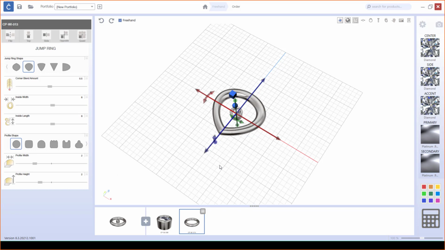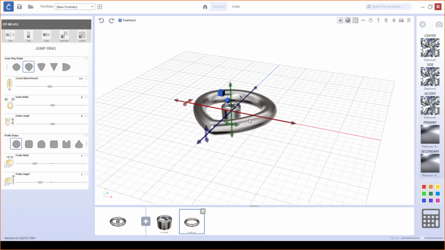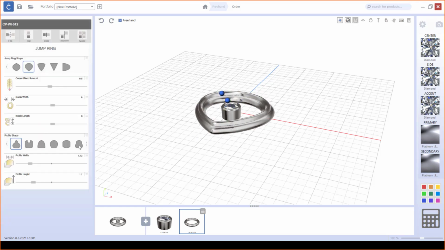We also want to think about the width and height of this metal. Again, this is an earring. We don't want it to be so heavy that it's kind of weighing down the earlobe. So we want to check in and make sure that we're not making it too wide or too thick. So I'm going to bring this down to about a 1.7. You can go even smaller than that if you want to. And I'm going to change the shape as well. So it's up to you.